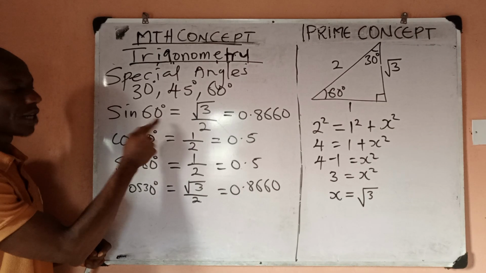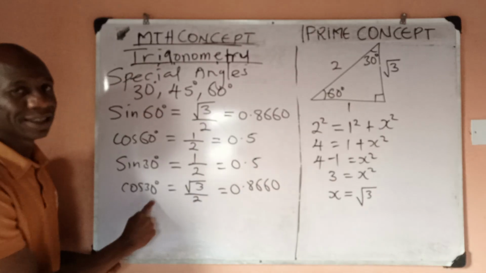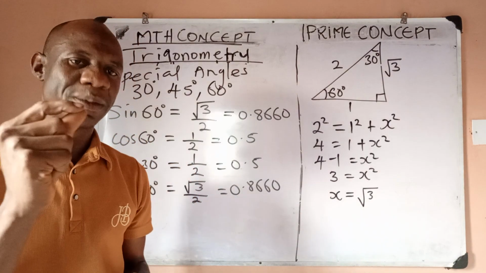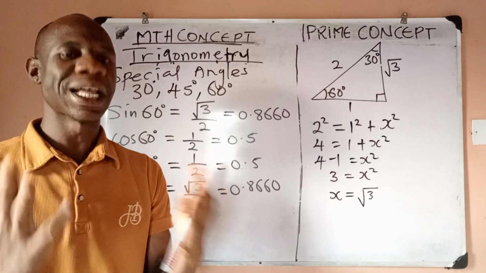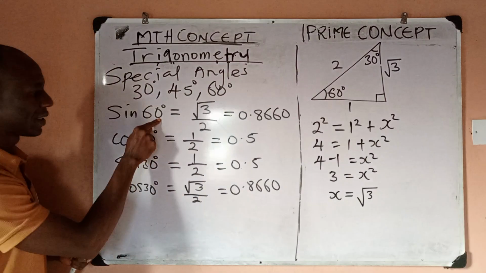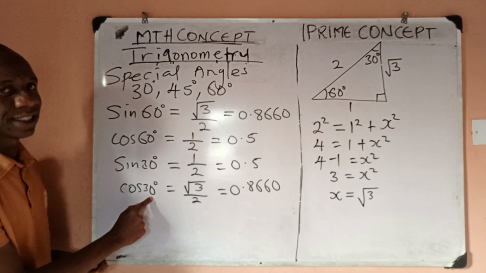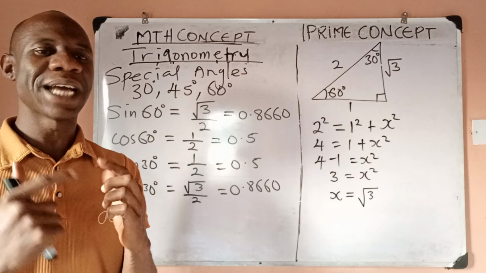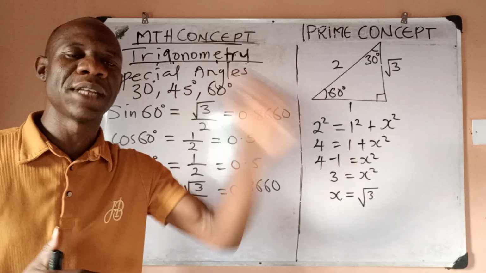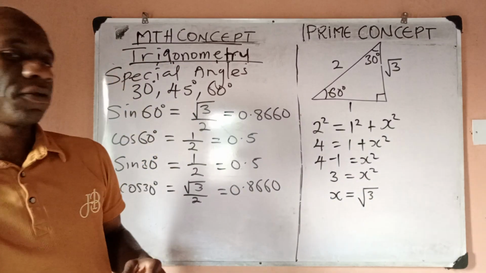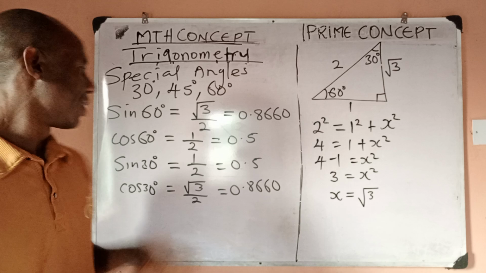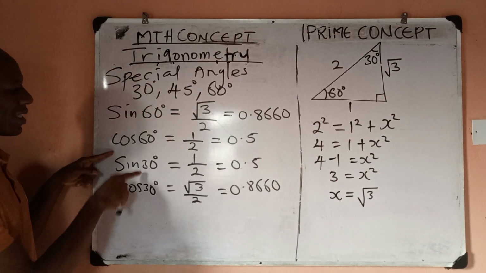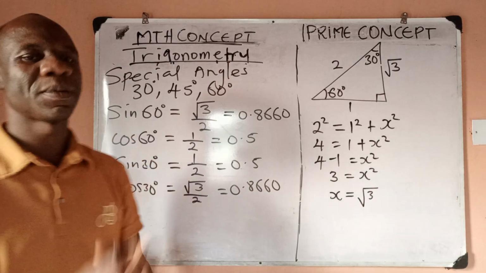60 degree and 30 degree are complementary angles. What are complementary angles? Complementary angles are angles that add up to 90 degrees. So that is why 60 plus 30 is 90. So what is one of the properties of complementary angles? For complementary angles, sine of one of them would be the same as cosine of the other, right? So sine 60 will be the same as cos 30, and cos 60 will be the same as sine 30, right? That is one property of complements.